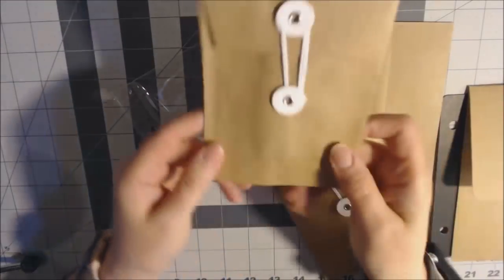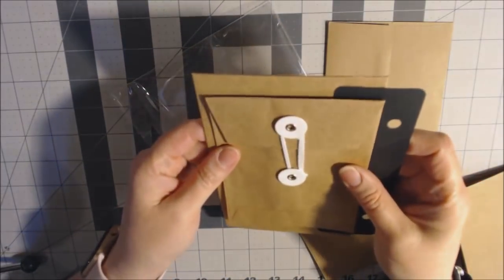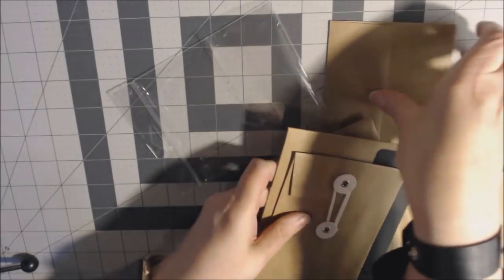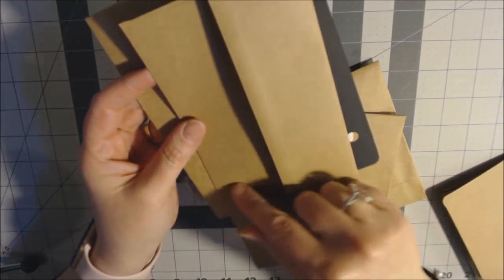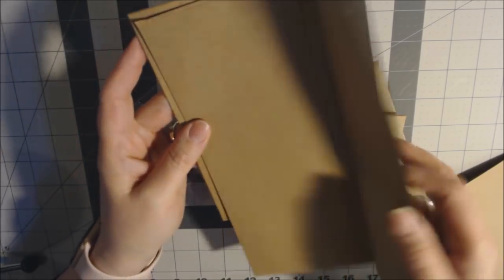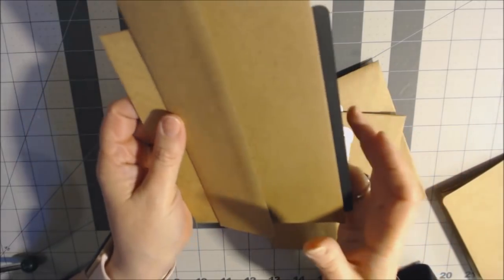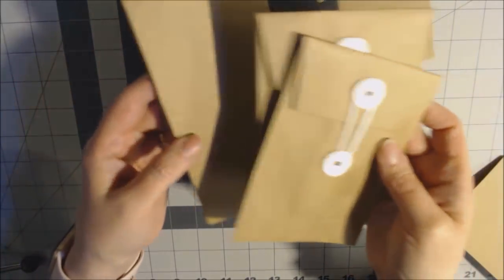And then I had some of these little mini craft envelopes, and I'm like, wait a minute, I could totally put this on the back after I add cute paper, and there's another pocket. And then I remembered I had these craft envelopes. Now they're longer than this, but I could totally cut it down, glue that side, and have a side pocket. So that's where my brain went. Let's take all of my craft colored items and put together a little Valentine mini.